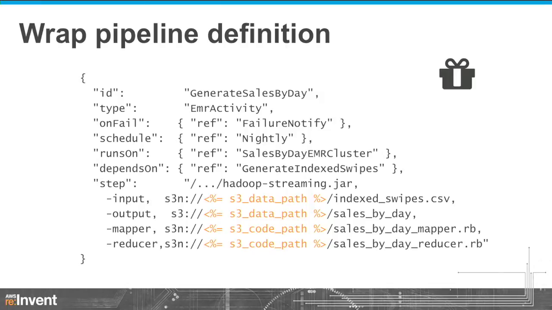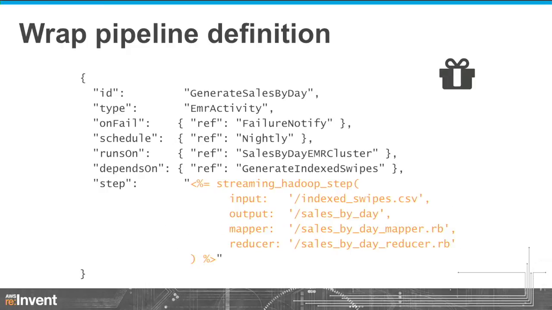There's a more subtle benefit too, though, which is by wrapping this in our own code, we now can leverage our existing code infrastructure, our existing practices. We undergo code review. We check everything into version control. We basically treat the pipeline code like any other piece of code in our system. And if we were to write this today, it would look more like this, where we're starting to define our own helper methods and functions to make it easier to just deal with the things that we care about in working with the pipeline. And we're actually moving in a direction right now of defining our own domain-specific language so that we can be more expressive and concise with what we're trying to do with the pipeline.